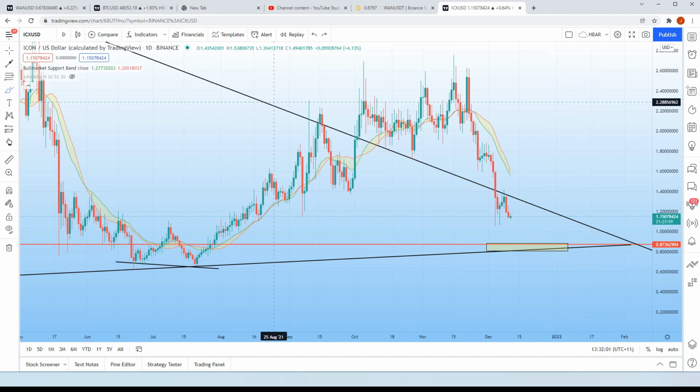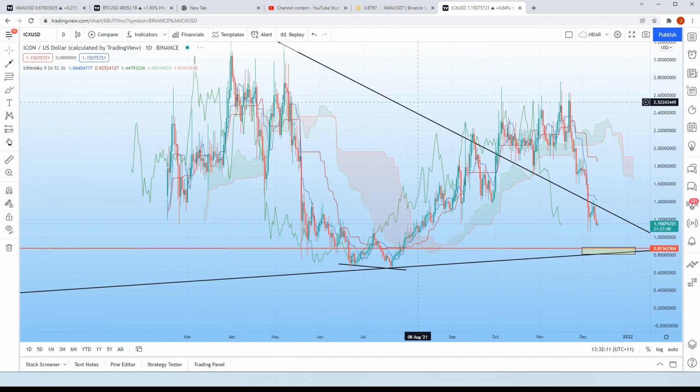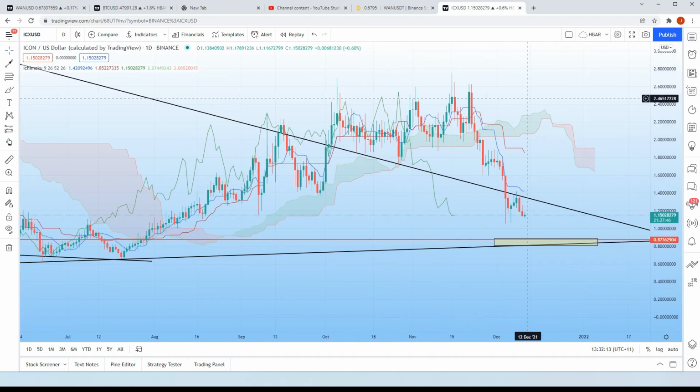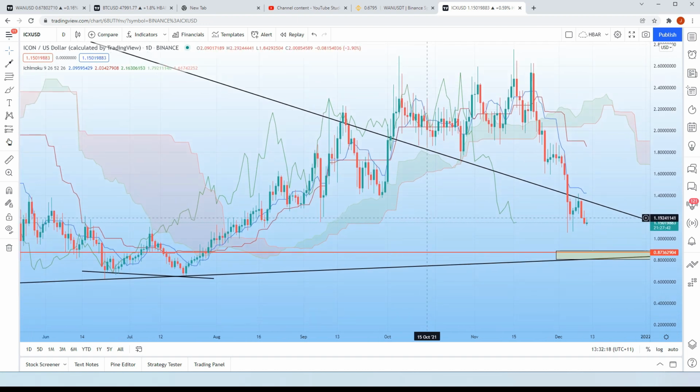All right, let's take a look at one of my favorite indicators. This is going to be the Ichimoku cloud. Now the Ichimoku cloud may look a little complicated for those of you who haven't used it before, or even haven't seen it before. There's a lot happening here on this chart, and we are going to do a video shortly, maybe in a week or two, explaining how to use the Ichimoku cloud, how to trade it, and why it's effective.